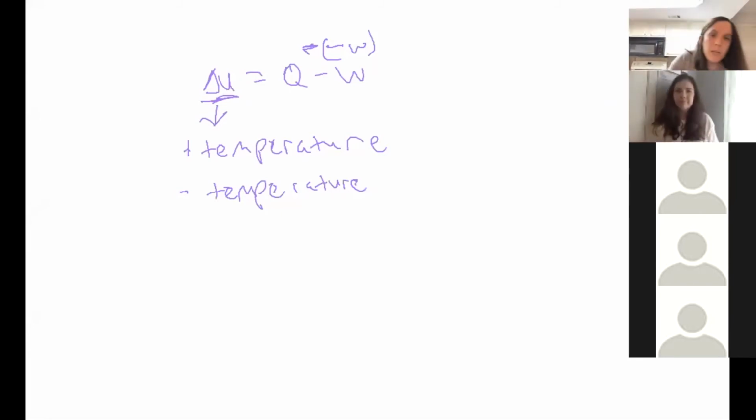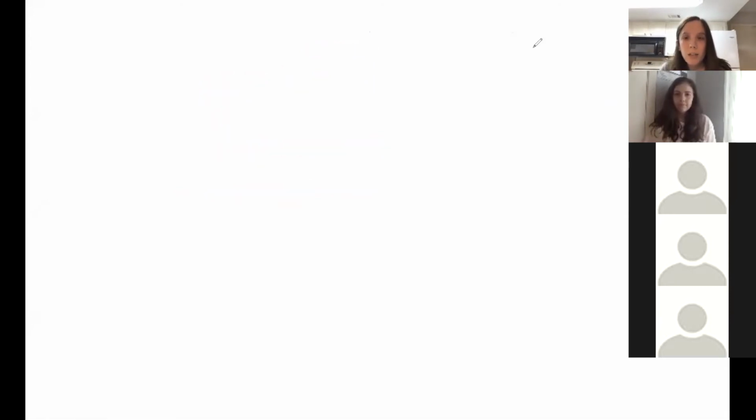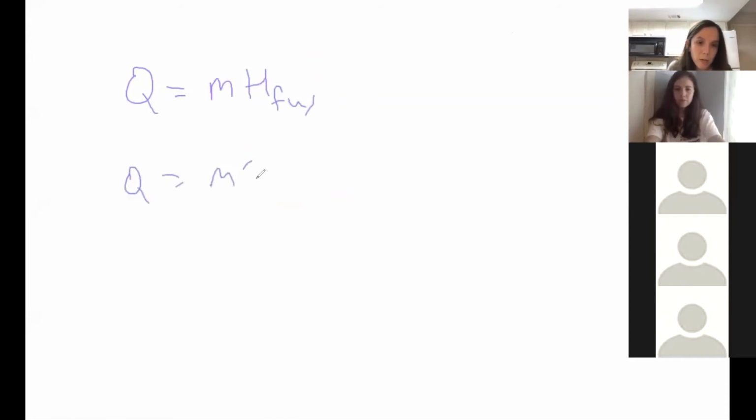But I did want to go over one other thing. I realized the other day, I think it was 2 days ago, we talked about this equation where it was Q equals mass times heat of fusion. And we use that, and we use Q equals MCΔT. And I think I said for this one that you get kilojoules for that. And for this one, I think I said joules. But that's not right, if I said that.